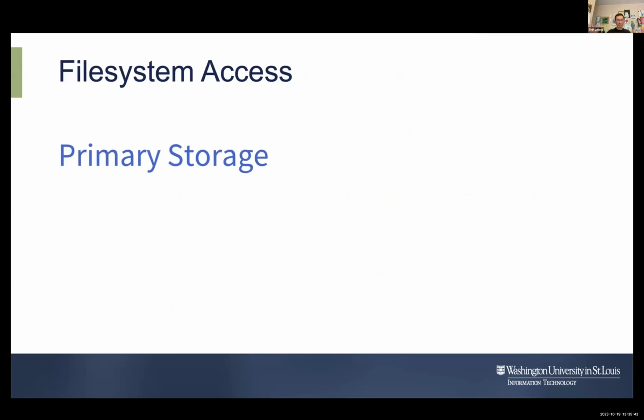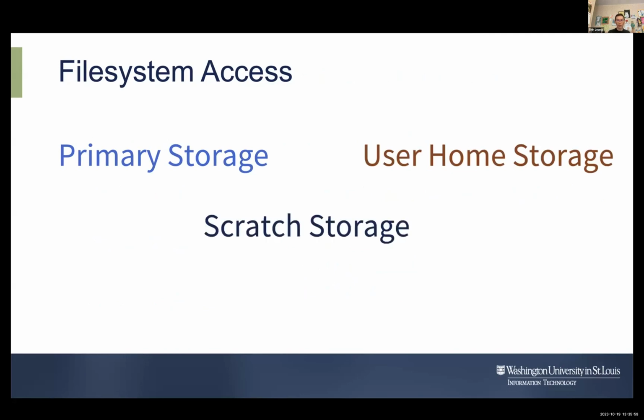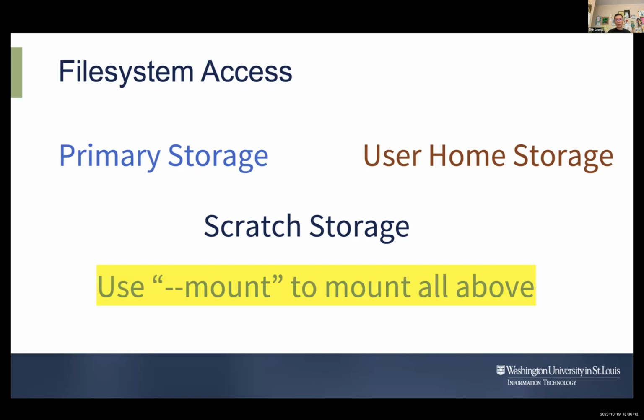And the other part of the system: you have compute, storage, and memory, and we need to secure the storage. We have primary storage, which is a storage cluster, and a home cluster for user home directories. We also have scratch storage for people to put data in to run their HPC workloads, because scratch storage is NVMe, high performance storage. We use the Docker mount option to mount all of these into the container. We're not mounting the whole file system; whatever the user has access to, or requests, we mount into the Docker container for them.